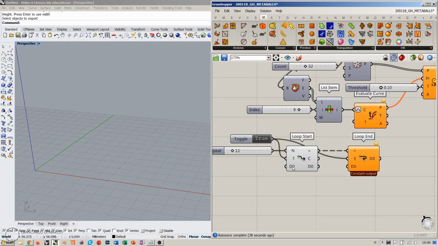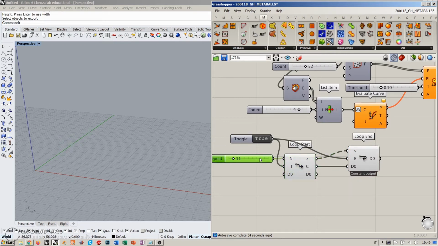Okay, so this 0 here will be basically 0, and we will have this counter here, which is a progressive number that now has a value of 0, and it will increase according to the repetitions that we are having for this loop. So what I'm going to do, I just need to close this loop by plugging the counter to the D0, okay, like this. And yeah, that's it, basically.